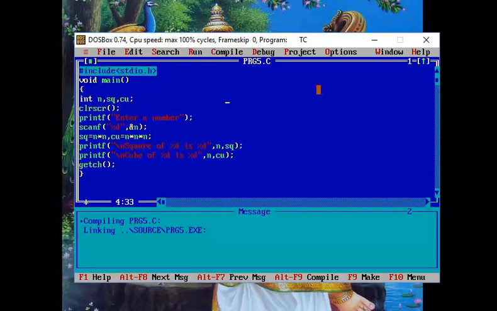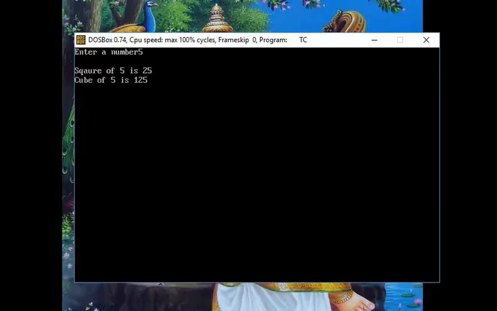Now I will tell you that you have to solve it using only one variable. Then which modification do we make? Yes, sir, no problem. I take n, then I read a number, and I delete the other variables with Control Y. Now in n, the entered number is there. Here first is n, then n into n. That means the first %d is for this n, and the second %d is for n into n. Similarly for the cube, instead of CU, I write n into n into n. Okay. Now we solved it by using just one variable. Just run it, fine. Then also we are getting the result.